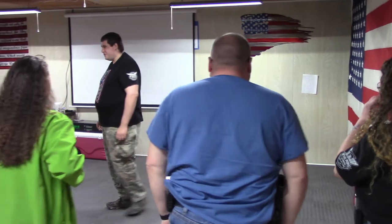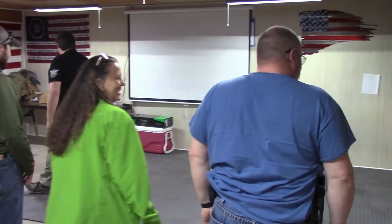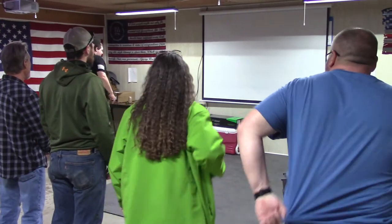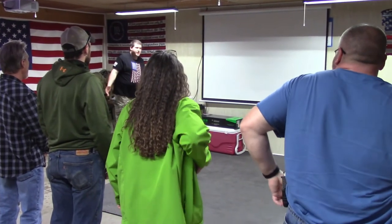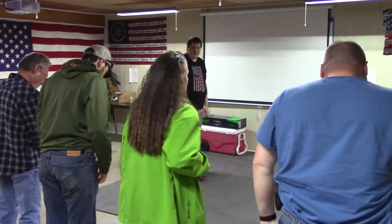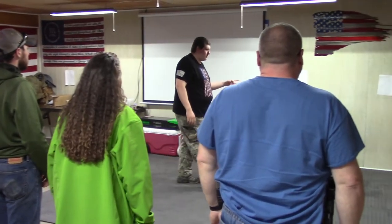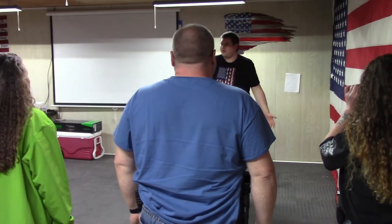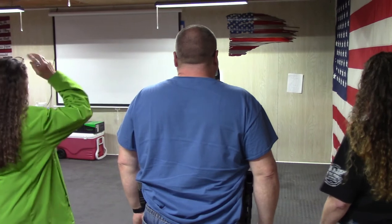Alright, looks like we have just enough room for everyone. So everyone is going to pick a target and we're going to be using that target pretty much as your indexing target for this entire time, all right? So right there, you're at 10 feet from that line. These are 1/3 silhouette targets, which means you're the equivalent of about 30 feet away if you're aiming at a human-sized target, all right?